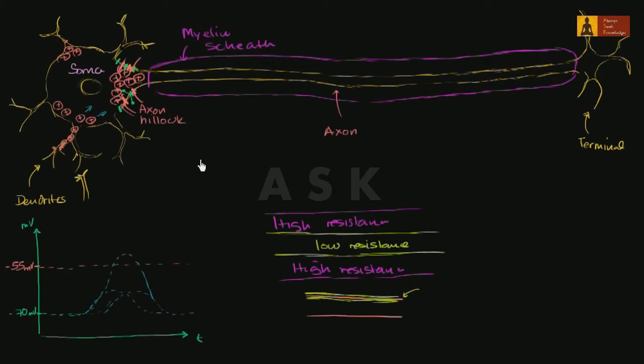Now what's the problem with this? Well, if this axon is really long, and let's say you're a dinosaur or something, and you're trying to go up your neck, and your neck is 20 feet long, or even a human being, where we're of reasonable size, and you're going several feet, purely with electrotonic spread, your signal, remember, it dissipates. Your signal is going to be really weak right over here. You're going to have a weak signal on the other end. It might not be strong enough to make anything interesting happen at these terminals, to trigger other neurons or whatever else might need to happen at this other end.